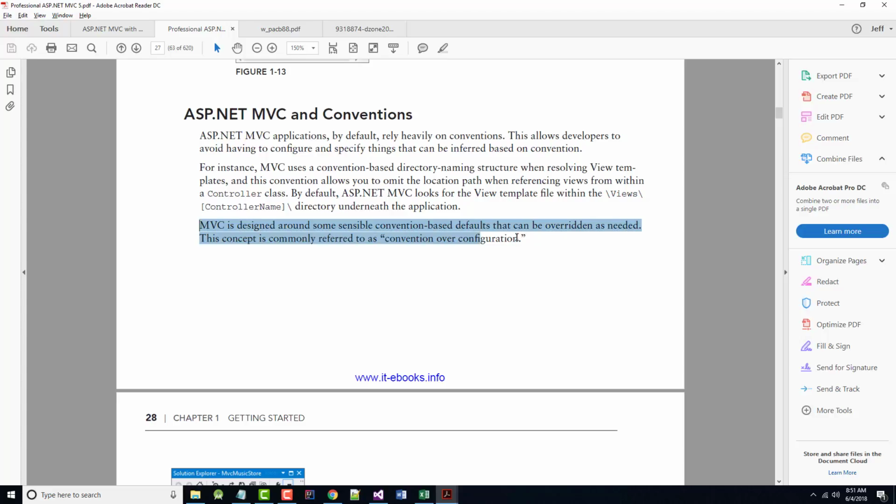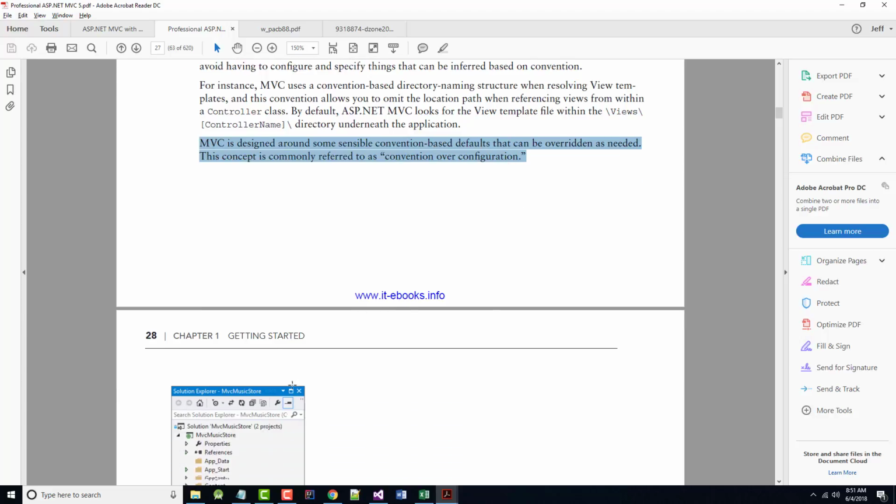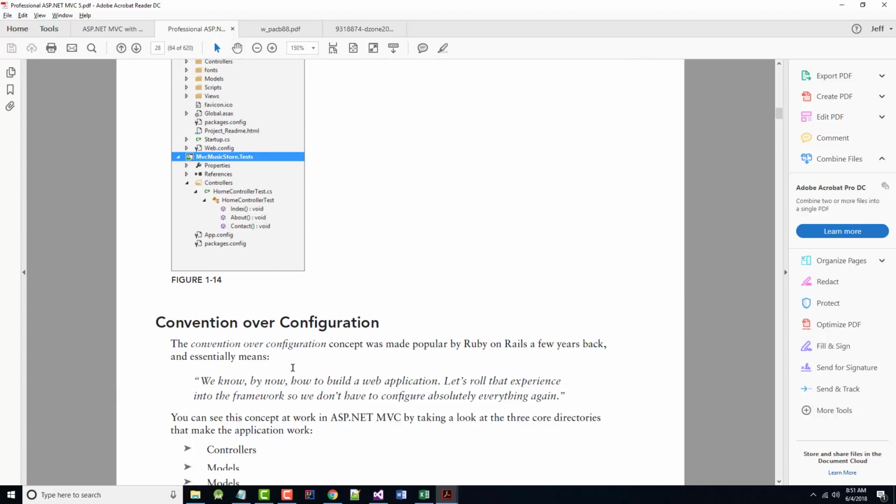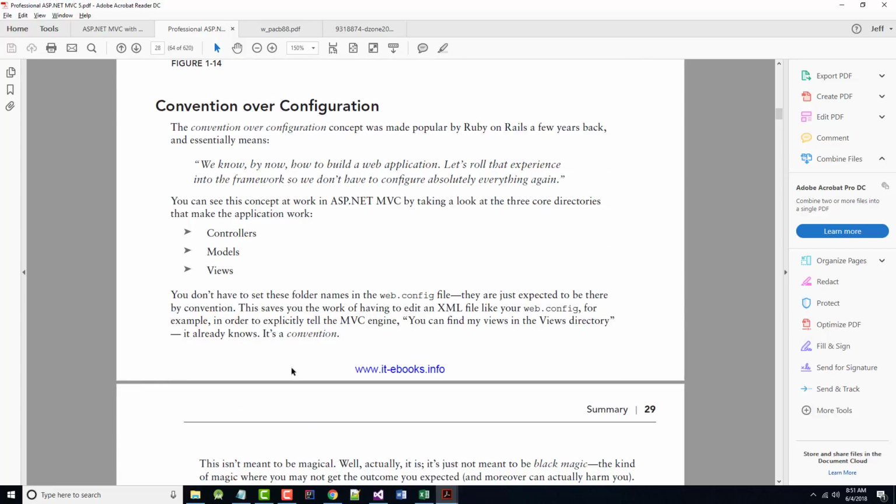As it says here, MVC is designed with convention over configuration. So what does that mean? Well, let's look down here. This is the bottom of page 28. The author uses this.